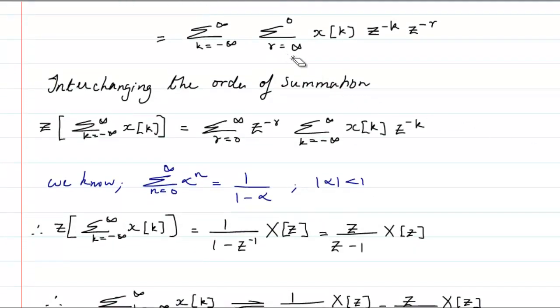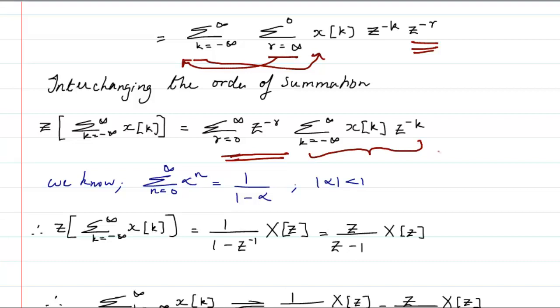Now here I am going to change the order of integration. How? I am going to take all the r components outside and I am going to take the k components inside. So if I interchange the order of summation, this will come inside whereas this will go outside, and that is what we see here. And with that, z raised to power minus r will also go, and that is what we see here, that we have r is equal to 0 to infinity z raised to power minus r, and then this one we are having. Now what is this? This is the z transform of x of n, which is now written as x of k. The variable has changed from n to k. So this is x of z, capital X of z.